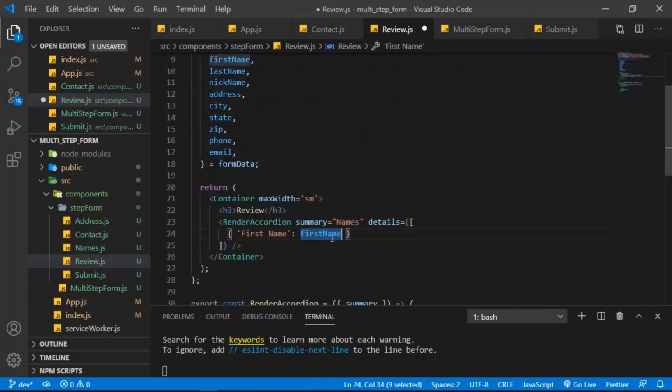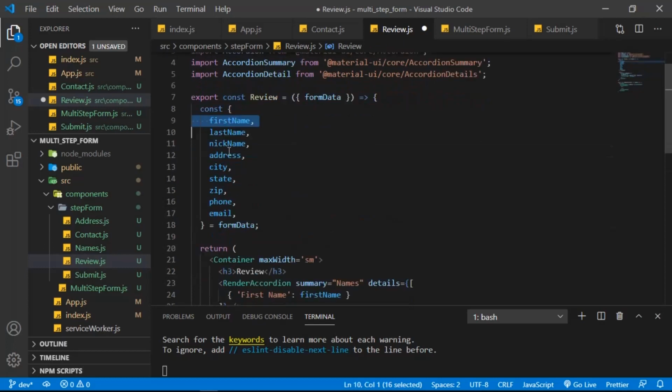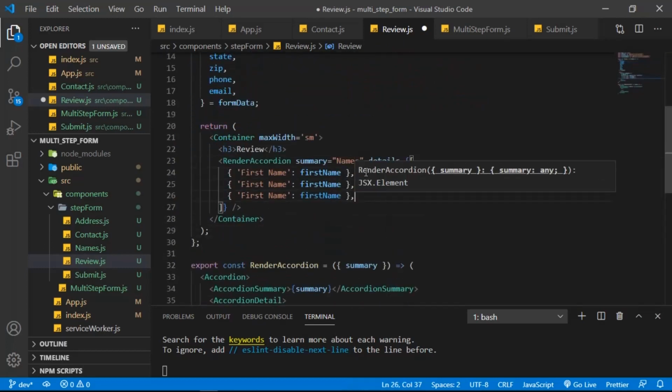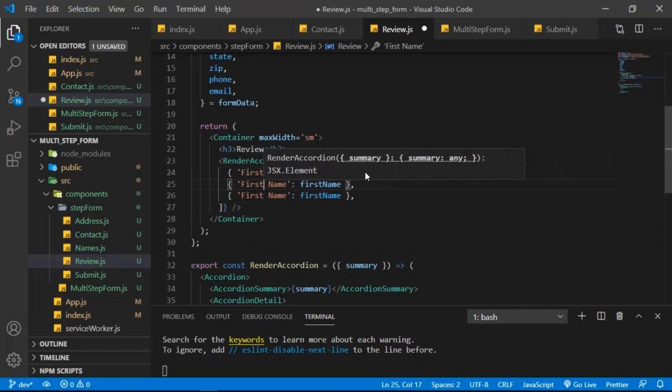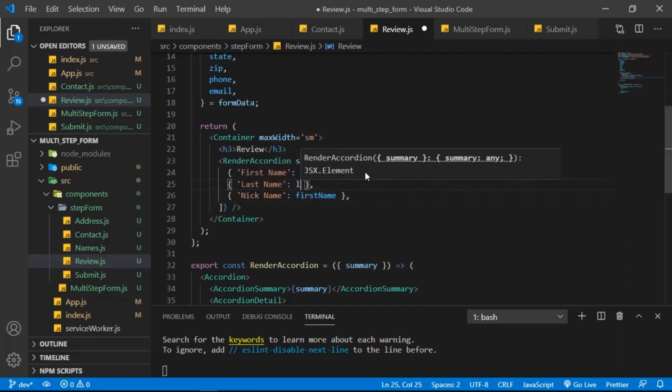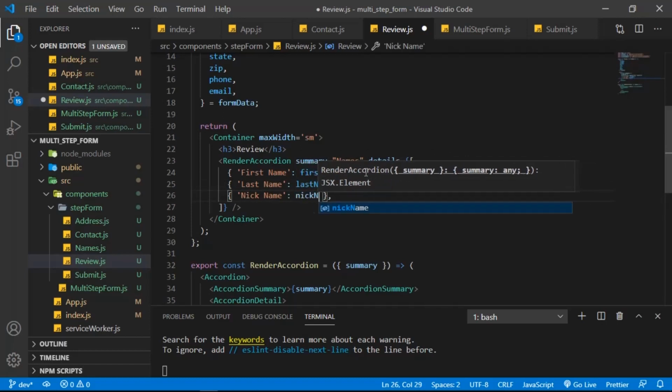Now the first name comes from this thing right here. Okay, so let's just give a comma and paste 2 more times. This should be last name and nickname, and change that into last name and nickname.